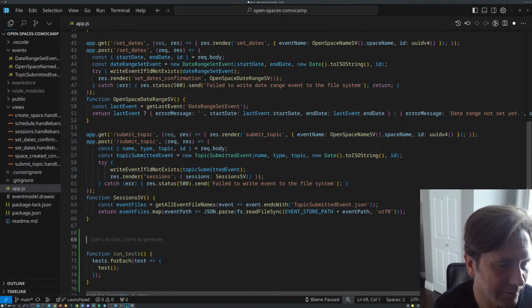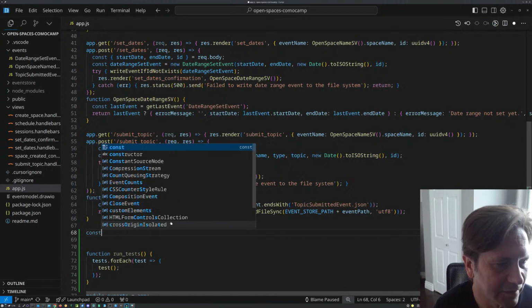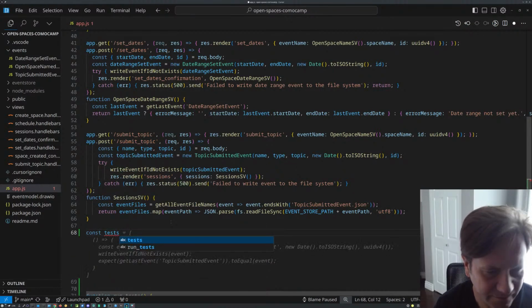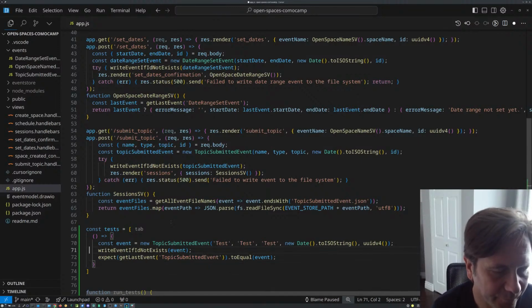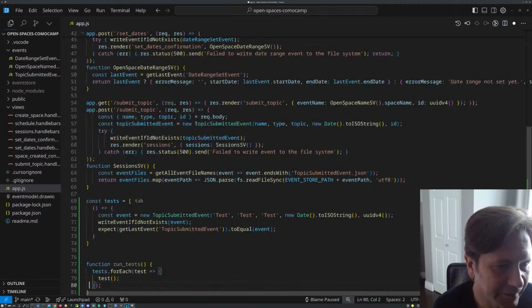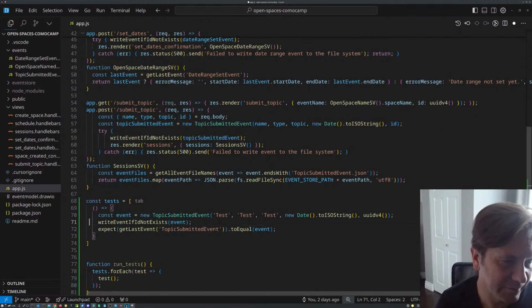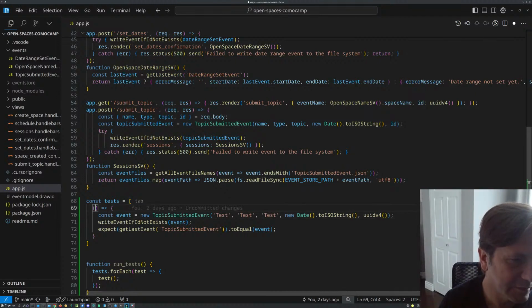And then here we have const tests, which will equal that. It already kind of knows that we need tests, so that's pretty good. We kind of don't want that. So we want some fake events, and we want these tests to be called something.